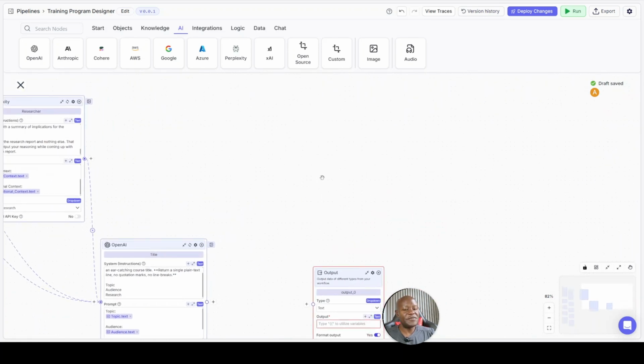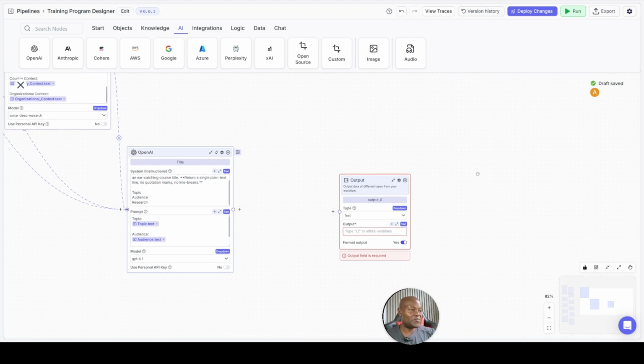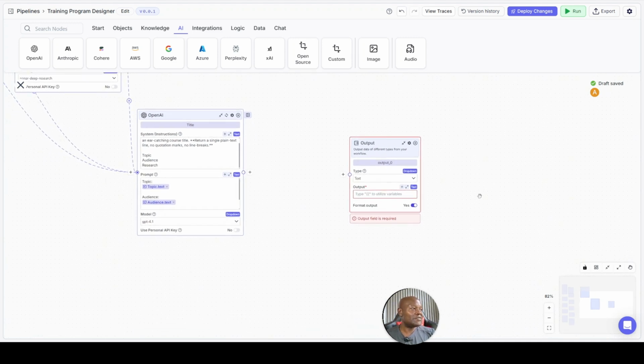But we have to bear in mind this information needs to start being stored somewhere. So we have to create a Google Sheets that will save our research that was created. It will save the titles that have been created. We shall go step by step through this process, but for now let's get this into the output so that we see what the topic and the title look like.